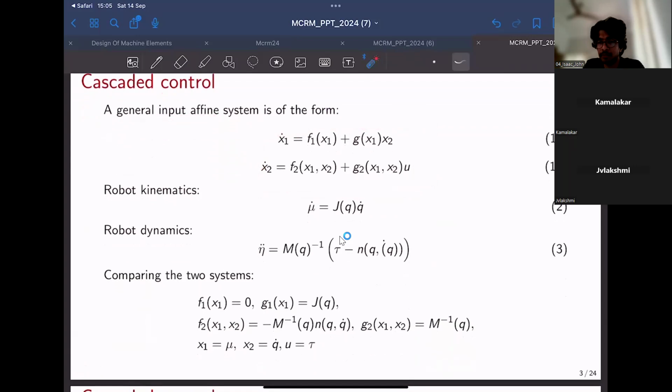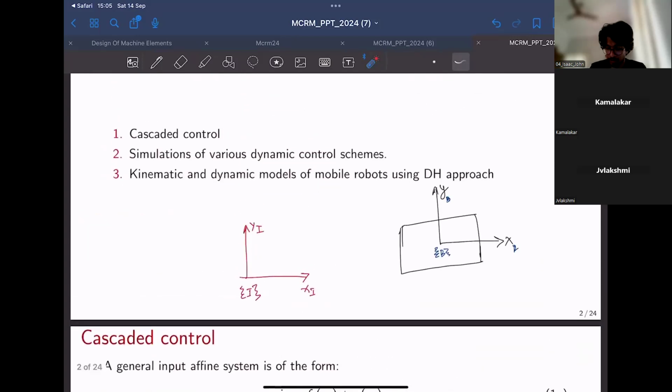Okay, I've got a question already. When x and y translations are given, is the rotation not defined? Why do we need to give the third DOF as rotation? Because a mobile robot can have 3 degrees of freedom. So you will have to specify its position as well as its orientation, right? For example, an x and y position will not be enough. With this x and y position, it can be oriented anyhow it wants, like this, like this, like this.